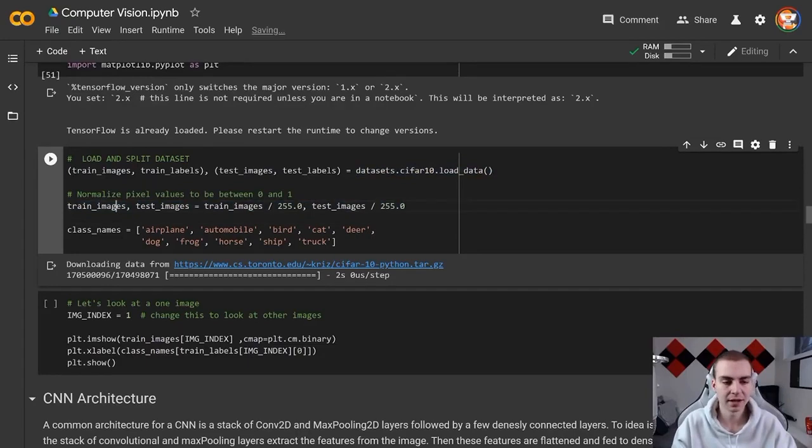I'm going to normalize this data into train images and test images, by just dividing both of them by 255. Now again, we're doing that because we want to make sure that our values are between 0 and 1, because that's just a lot better to work with in our neural networks rather than large integer values. It just causes some things to mess up sometimes. Now class names, we're just going to define a list here so we have all the class names, so that 0 represents airplane, 1 automobile, and so on until truck. We'll run that block of code here.